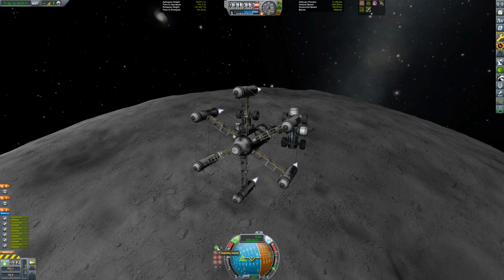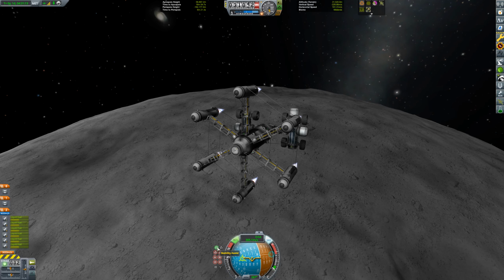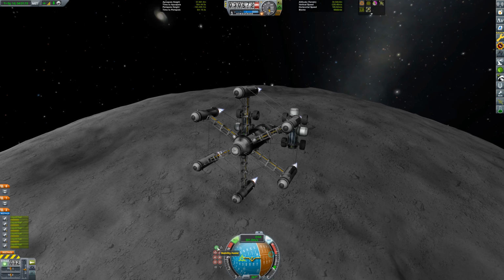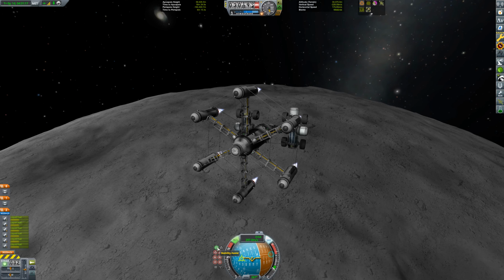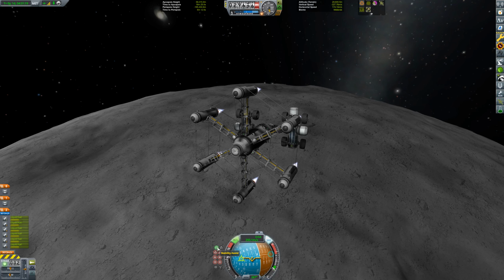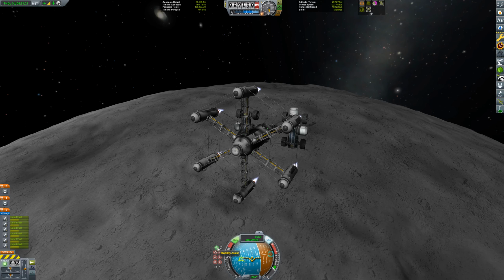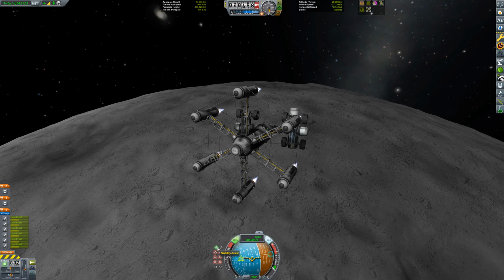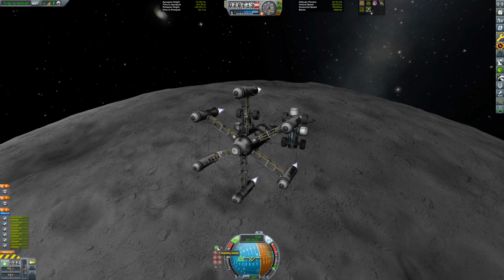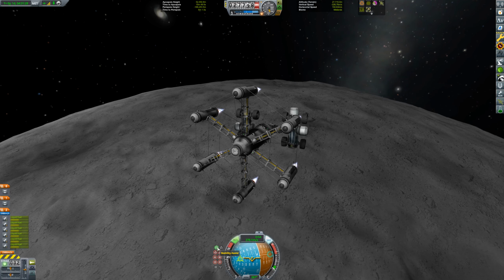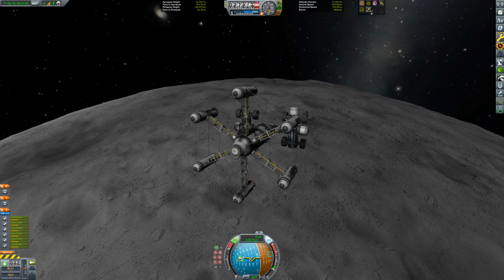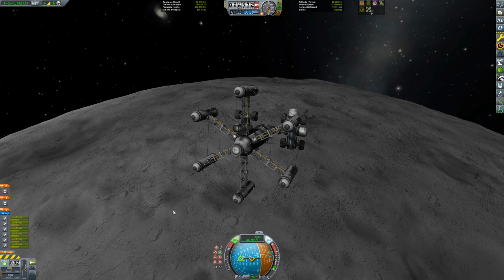It needs to be at least half of what your vertical speed is. I won't do exactly half, but we'll drop it down a bit. Alright, now I'm going to switch back to prograde, and we're just going to burn the rest of the way down.